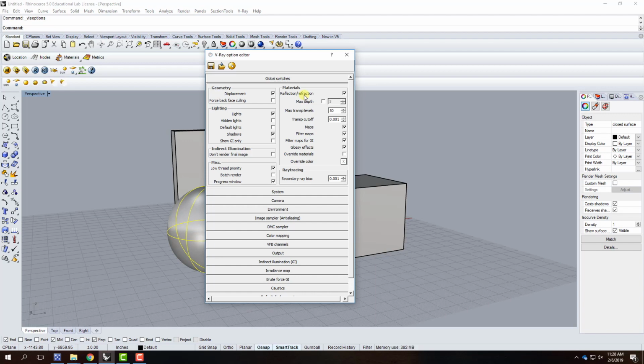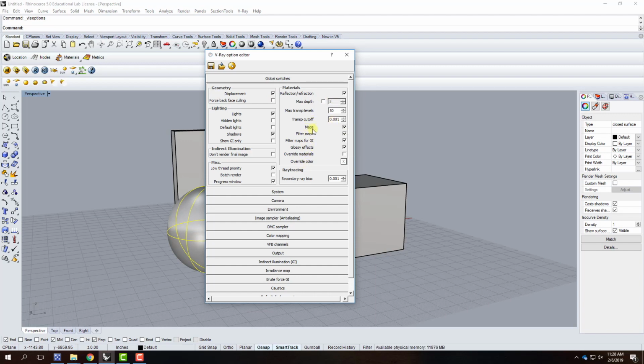Sometimes you're trying to do some base trial renderings and you want to see how it's working and the renders are taking too long. You could uncheck this box to turn off the reflections, and suddenly you'd get a much faster render because it's no longer calculating all the reflections and refractions. These values are just fine. There's a few other options here.